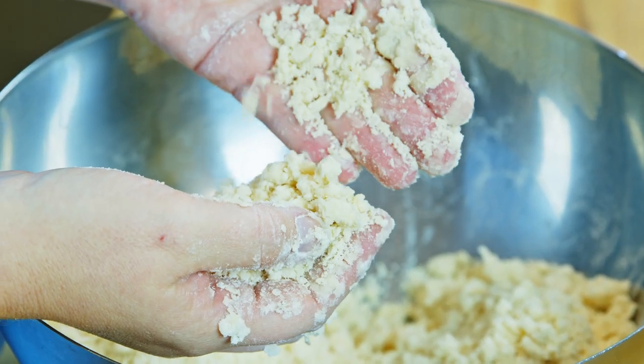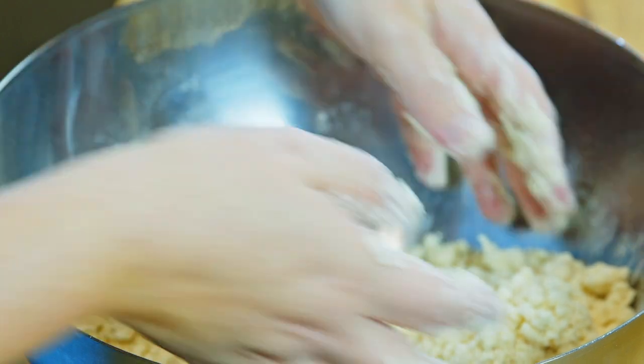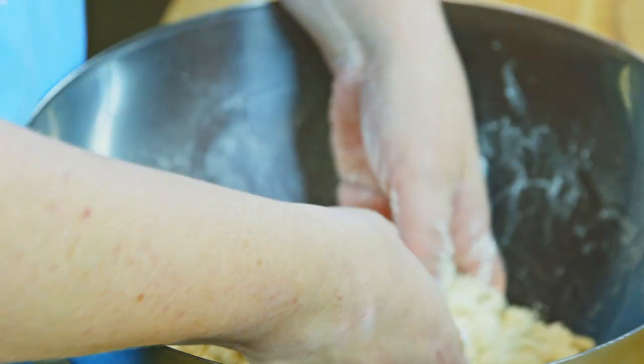Okay, so this is what we're looking for whenever we do a mealy crust. So we don't have any big pieces here. If you do have any big pieces like this one, we're just gonna flake those across, okay?